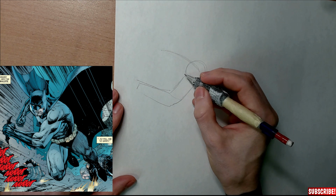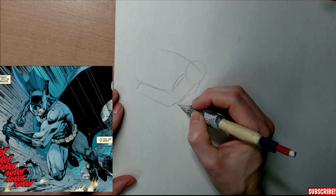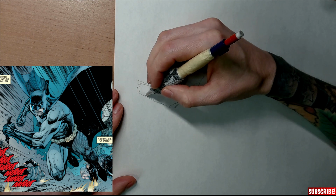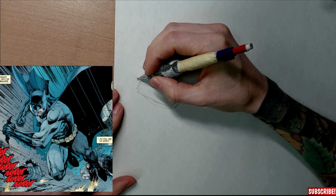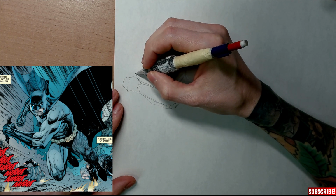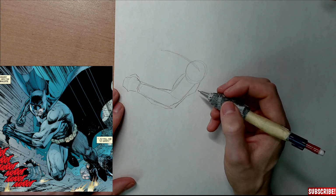And just to make sure that we get everything right, we will also draw in the big major muscle groups before we do something else. So we have something we can orientate on. The hand is a little bit bent like this, just like that. And we can already see it's the right angle.